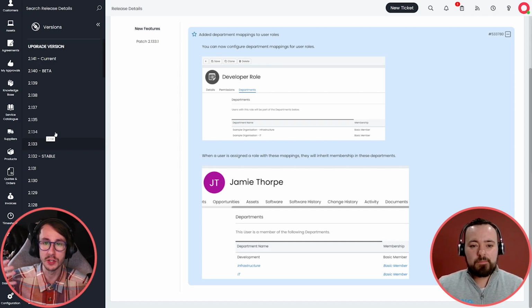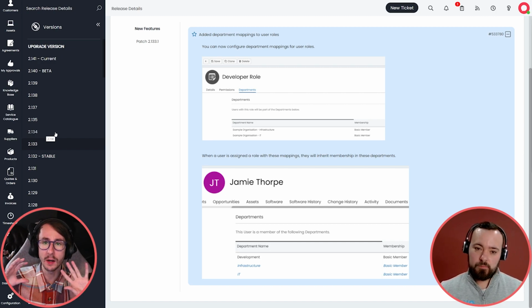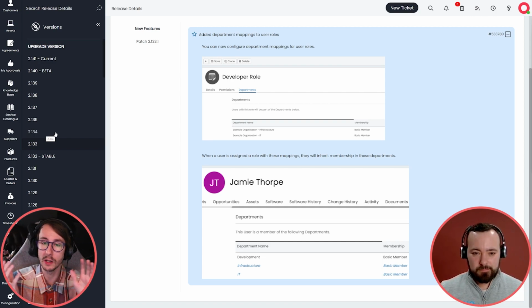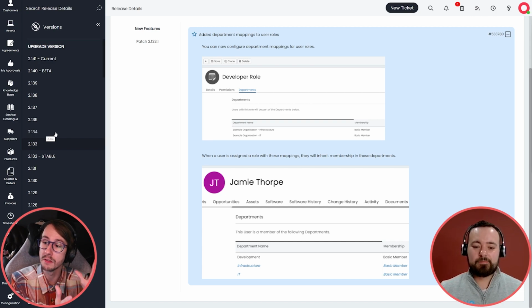Like, an MSP would never use it. Well, you're not just seeing PSA release notes, you're seeing Halo's release notes. What I do know, and I don't know how much I should know about this, but Halo CRM is the product that's getting some more attention now, if you will. And I think that development is also going to really impact the PSA side of the business, because there's going to be a lot more focus on that area of the business.